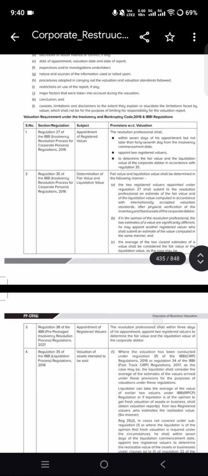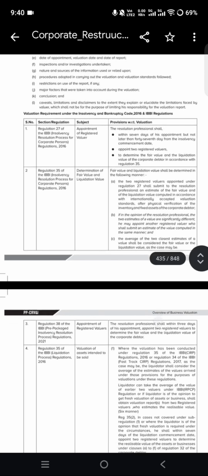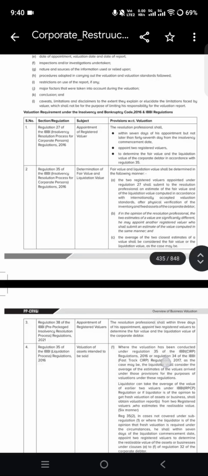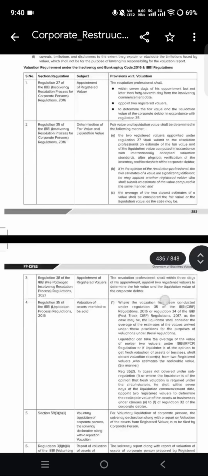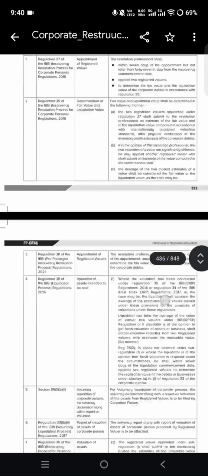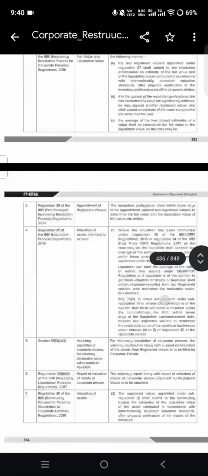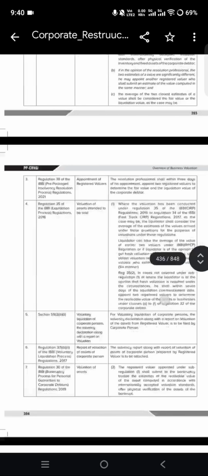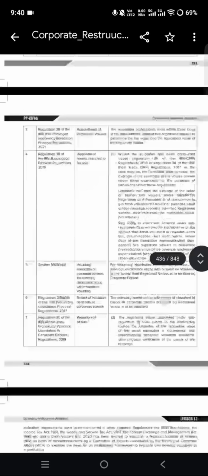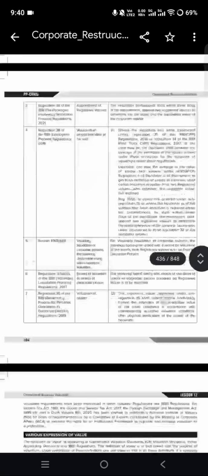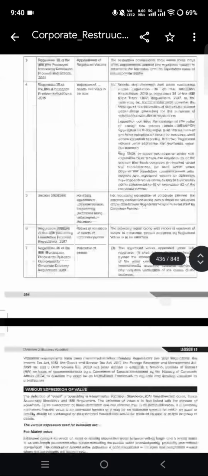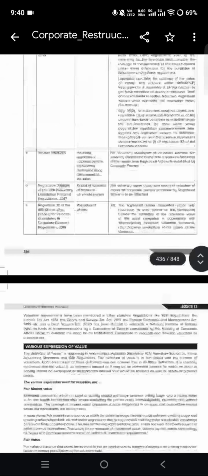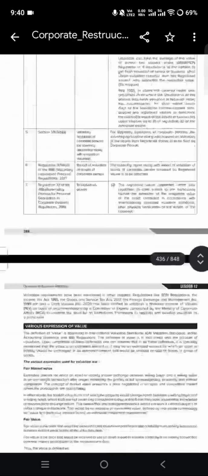For the purpose of this chapter, frequently traded shares means shares of the issuer in which the traded turnover on any recognized stock exchange during 240 days. 240 days. See, 2 plus 4, how much? 6. And F letter is also 6. So F is equal to 6 and 2 plus 4 is equal to 6. So 240 days. If shares are getting traded on the stock exchange, then they are frequently traded shares.